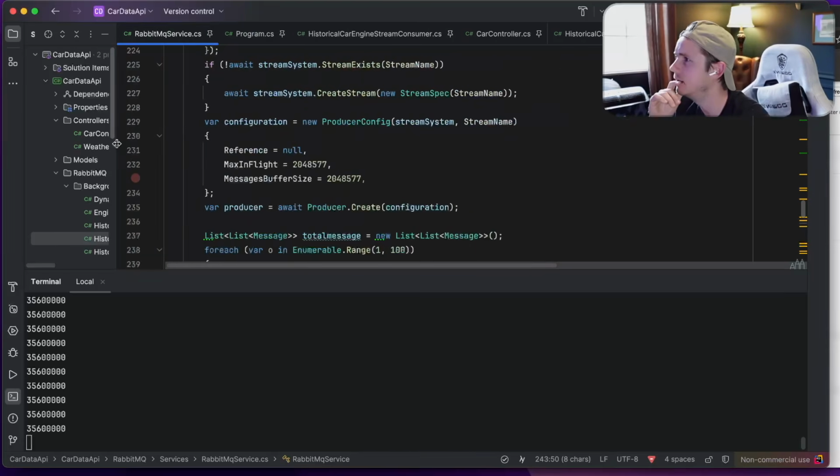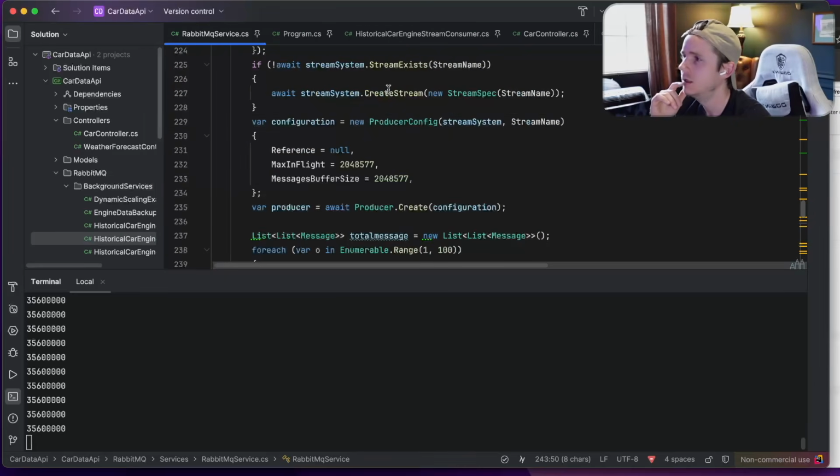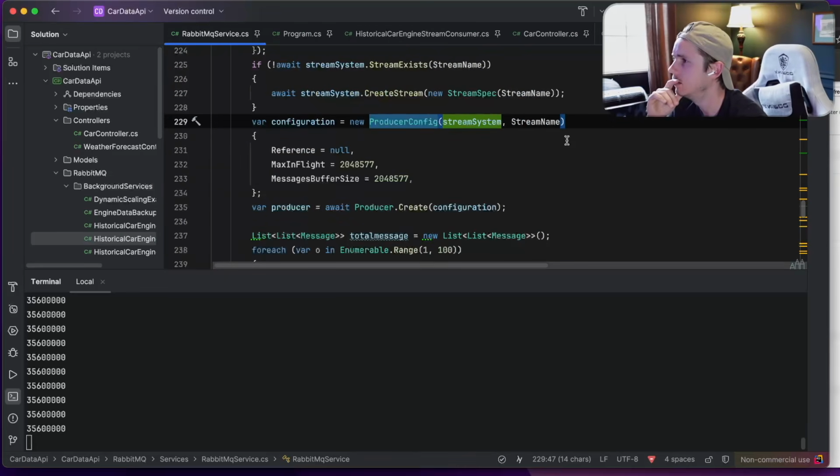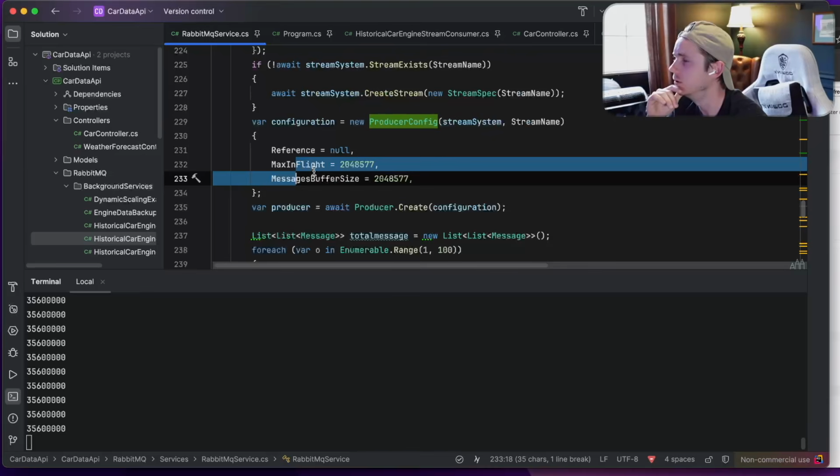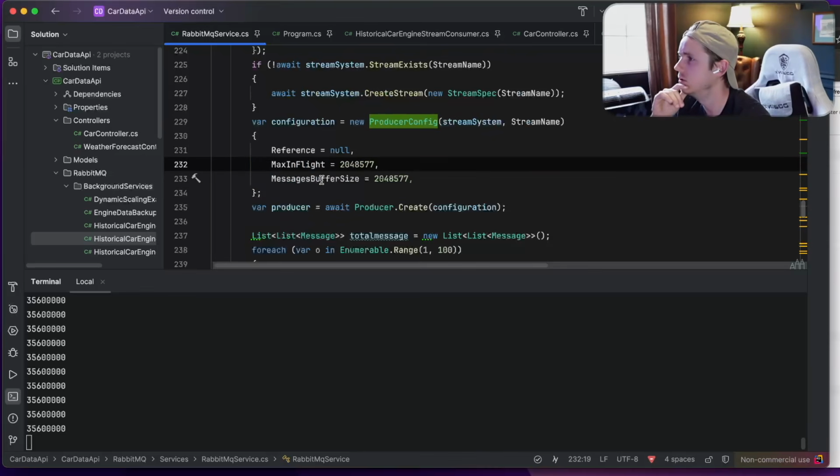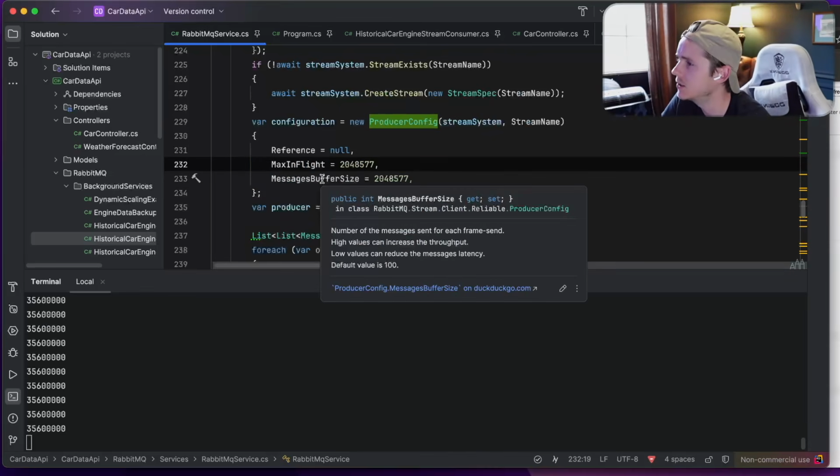Let me move this over. This producer config, these values are really interesting to mess with. Messages buffer size is the number of messages sent for each frame send. High values can increase the throughput, low values can reduce the message latency, and the default value is 100.